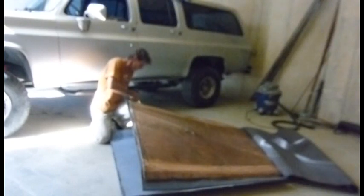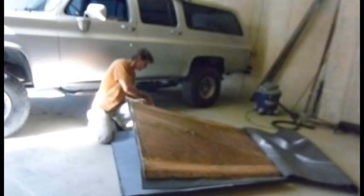Just cutting around where the old foam was. Imagine what the factory did.